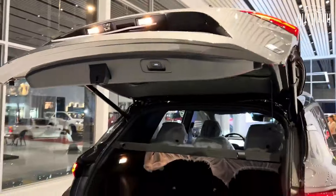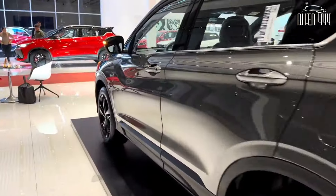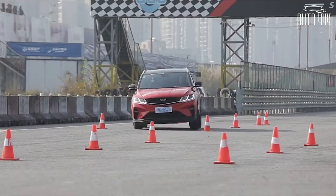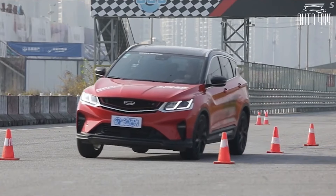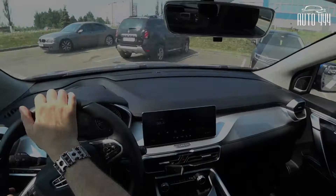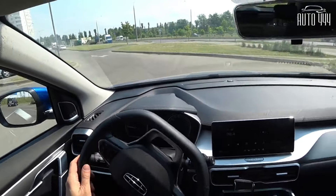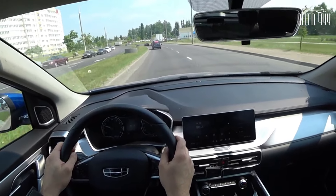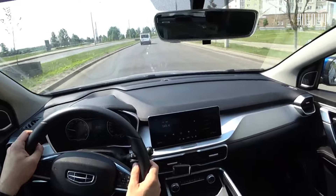The light steering feel eases tight city maneuvers, along with the 360-degree monitor that comes standard with the crossover. The Geely Coolray features a 360 panoramic camera setup for the Sport variant and a 10.25-inch infotainment system with the GKUI Smart ecosystem. The vehicle also features three driving modes: Eco, Sport, and Normal. It also comes with G-Pilot technology, which is Geely's own brand of autonomous driving technology, primarily used for automatic parking. The system has sensors and cameras around the vehicle that give the driver an almost third-person view when the signal lights are activated, further adding to safety.